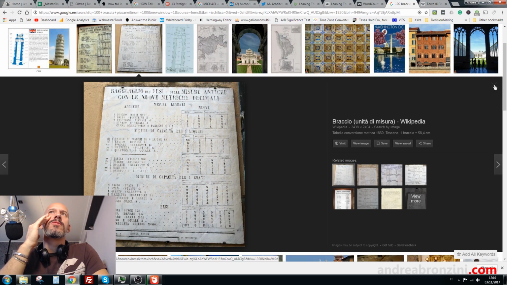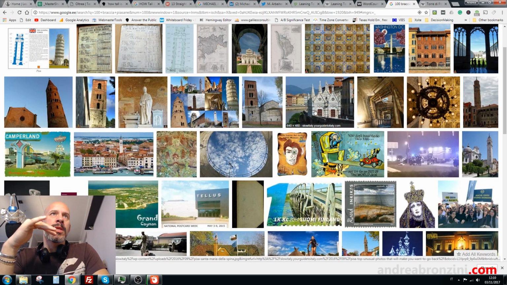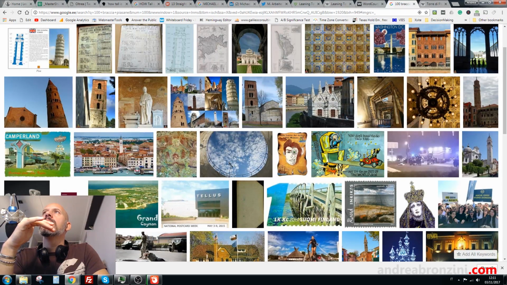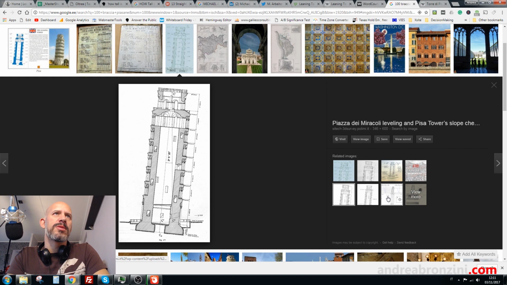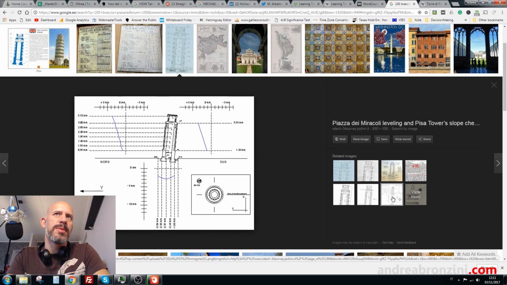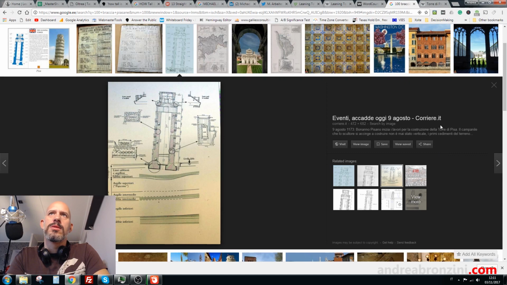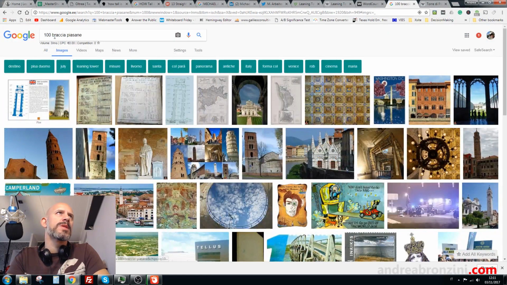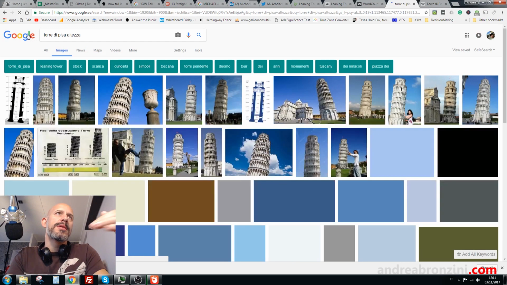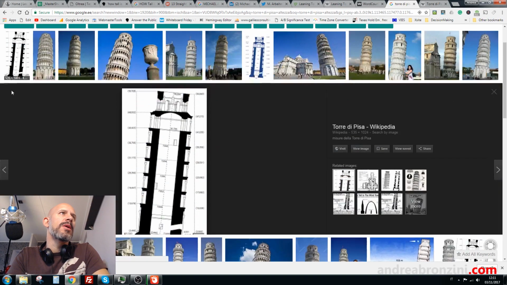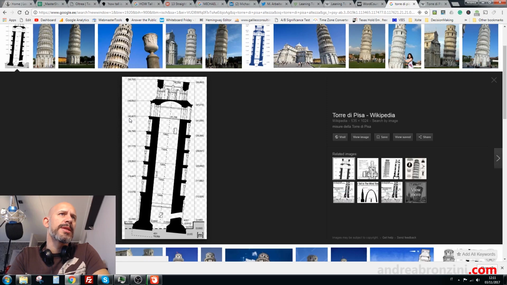Something which shows the I should have it already. Let me, but I can, yeah, something like this. No, this is now a very bad picture. We are talking about height, so we need to show it somehow. Sorry, I'm doing it in Italian. Torre di Pisa altezza is like height of the Tower of Pisa, and yeah, we have this thing which is quite nice.